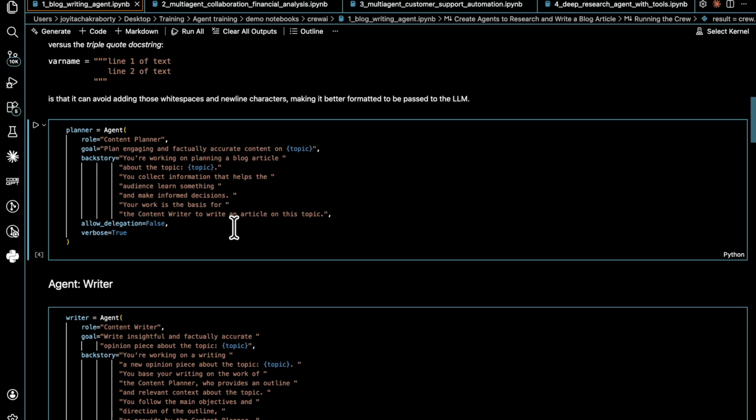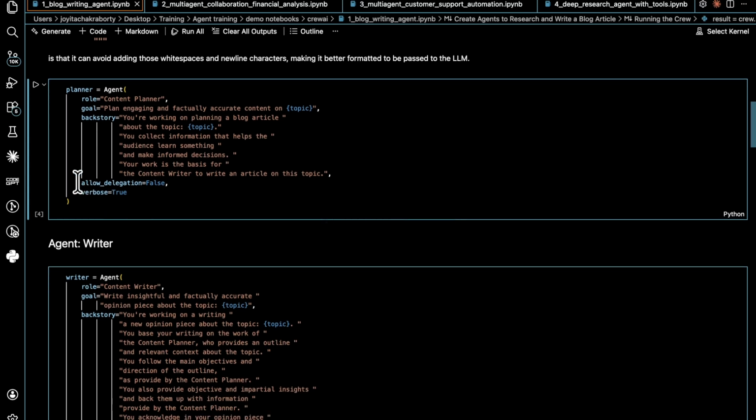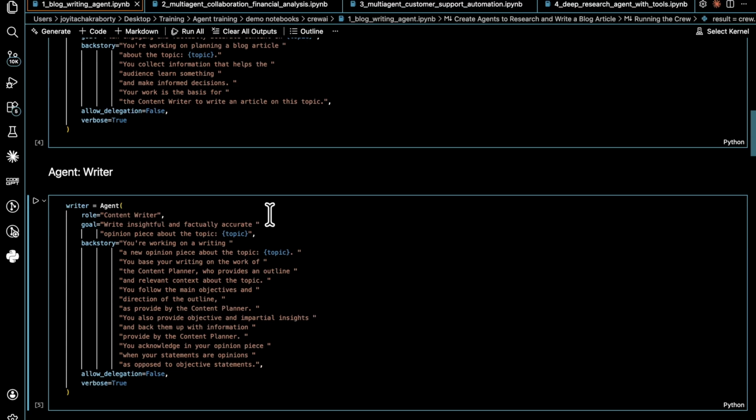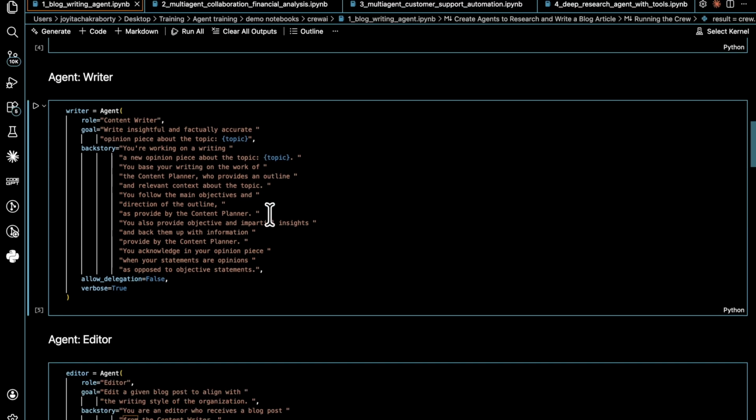And then this is the backstory. And then allow_delegation is equal to false, right? That means this agent is not given the permission to delegate its task to some other agent, so for that we have set this parameter as false. If you set this parameter as true, then while doing the work, this agent might delegate its task to the next agent available in the queue, right?